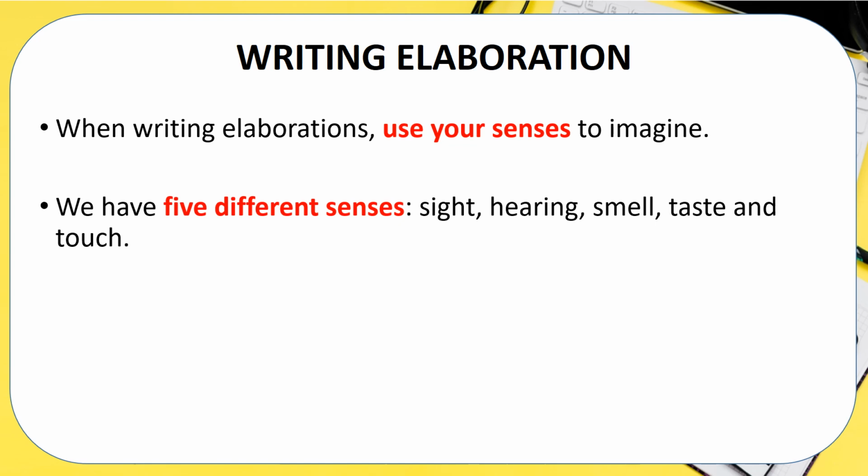So what are the senses? There are 5 different senses, which are sight, right? What we can see, pandangan kita. Hearing, what we can hear, apa yang kita dengar. Smell, what we can smell, apa yang kita boleh hidu. Taste, apa yang kita boleh rasa. And touch, apa yang kita boleh. Okay, taste is rasa dengan lidah, whether it is salty, sweet, delicious. And then touch is rasa melalui sentuhan. We can also include feelings, our emotions.